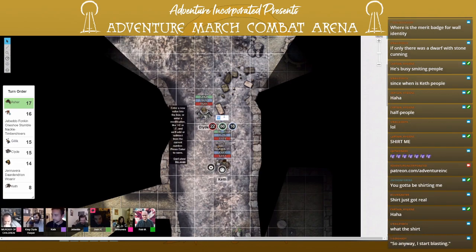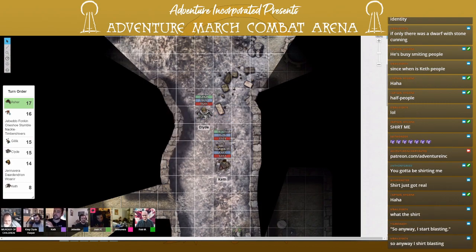Third with the Redeemer. 20 to hit. Nope, 20 misses. All right. He's going to spend a point of ki and Flurry of Blows to try and knock him prone. 25. Hit. Yep. And it is a dex save. The dex save? Oh, that's right, I forgot. Anthony, you get a +2 to all your saves.